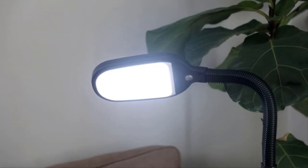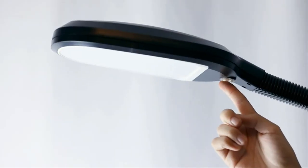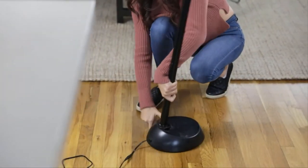And the integrated LED that's embedded within the head means no more replacement bulbs. Our LED lighting will last more than 20 years without burning out or overheating, saving you both money and energy, pun intended. And best of all, assembly's easy.